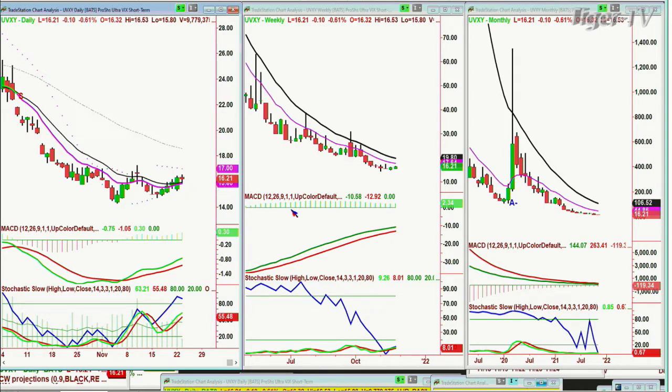The UVXY is really tough to play. I would rather be playing two or even three times the short positions of an index. As insurance at 16.24 on the UVXY — that's the ultra-VIX short-term trading vehicle from ProShares — you can play it, but you've got to have both patience and money. You could be absolutely correct and the thing just doesn't budge, then within seconds of you getting rid of it, whoosh, it suddenly takes off. So when talking about timing, you need specific timing models — and I still don't like to play the VIX. If you have a three-point stop on the UVXY, I think you'll do very well, but that's big.